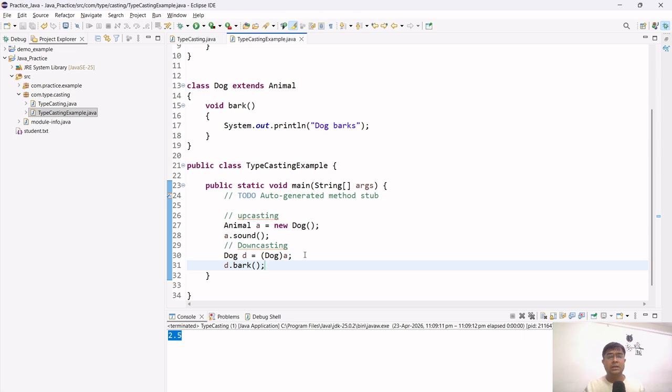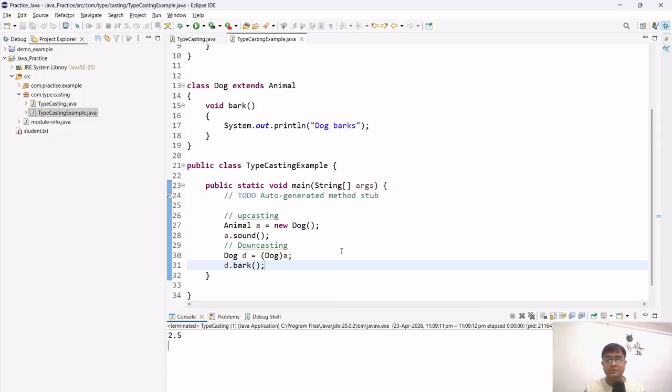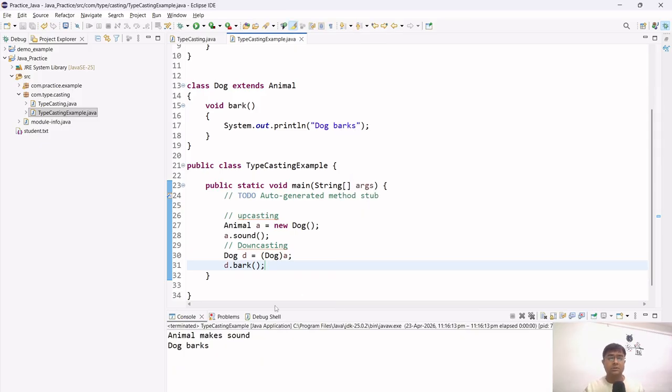Now we'll run this example and see what the output comes. See, it's giving me output as "Animal makes sound, Dog barks".